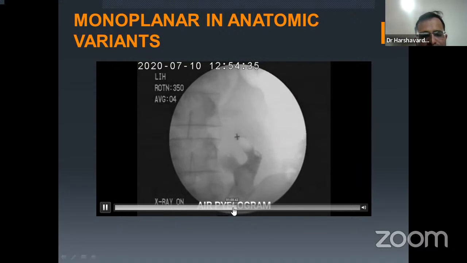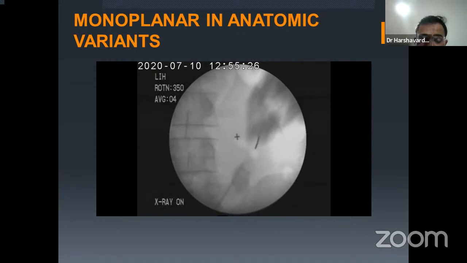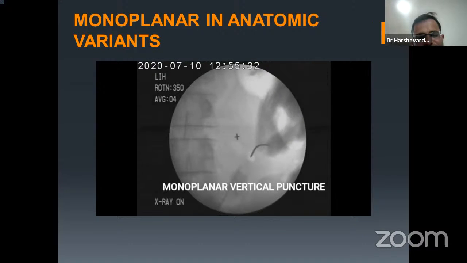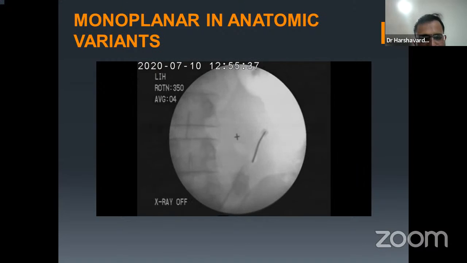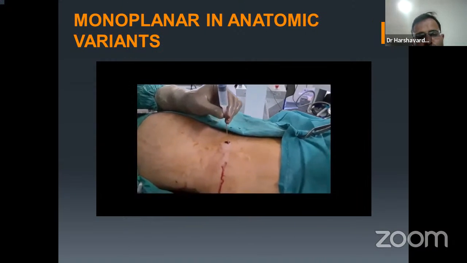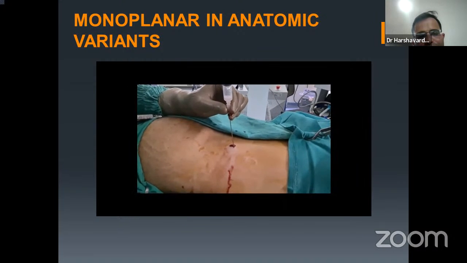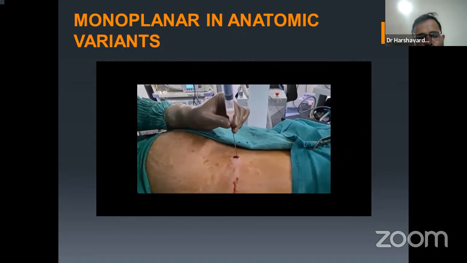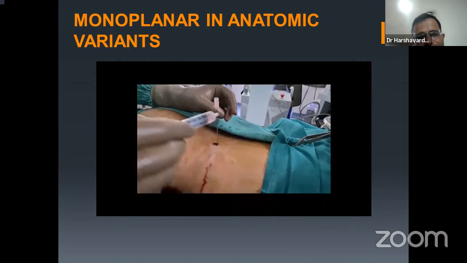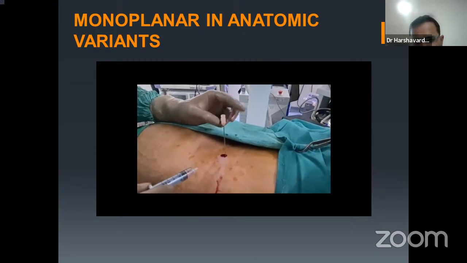This was the RGP picture. We did an air pyelogram. We then targeted the superior pole lateralmost calyx in a 0-degree monoplanar through the psoas muscle puncture, to this system without USG guidance. The puncture was very medial compared to the routine PCNLs we do. See, the needle has almost gone inside completely, as it was a very low lying kidney. In the very first go, we were able to aspirate clear fluid from the puncture. And then we could dilate the system with Shah sheet.